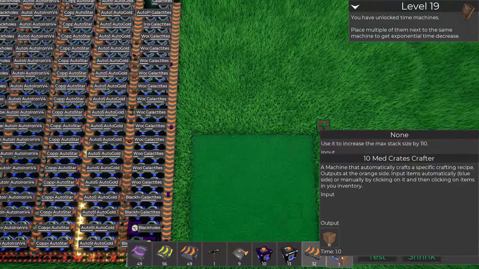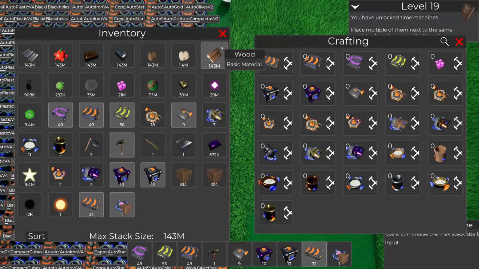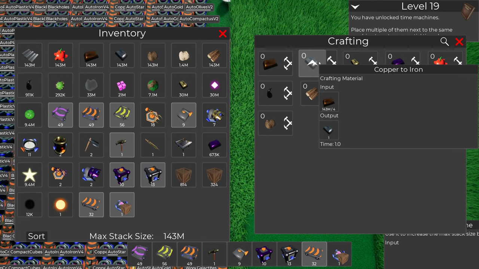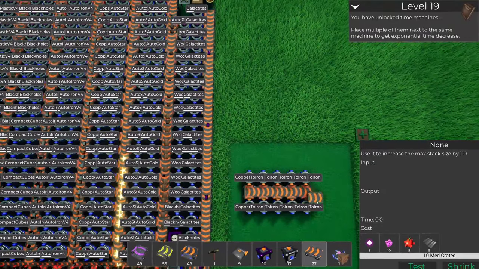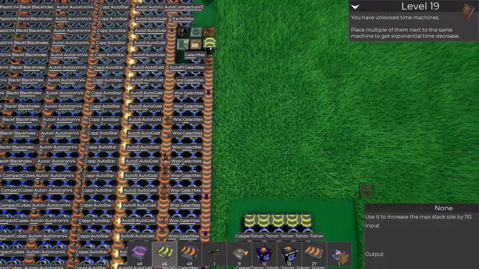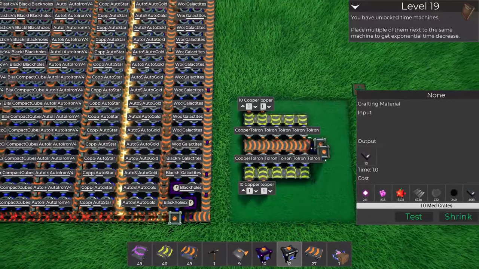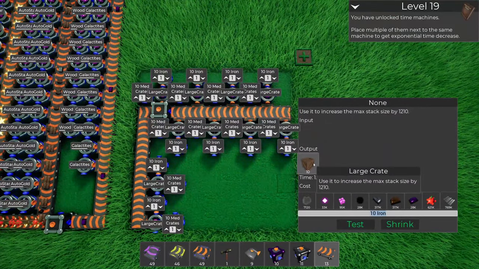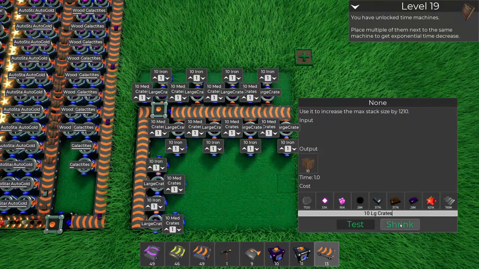This is going to start getting to be very expensive soon. Where are we at? I think we need iron, which we do not have yet. Each iron takes 4 copper. Dang. So to make 10 iron, we're going to need 40 copper, which is 2 on each side here. So we'll go like this, we'll go like this. And we need the 10 copper. This should work. There we go. 10 iron, get. Okay. We have 10 large crates coming out every second. Perfect. Let's shrink that down.